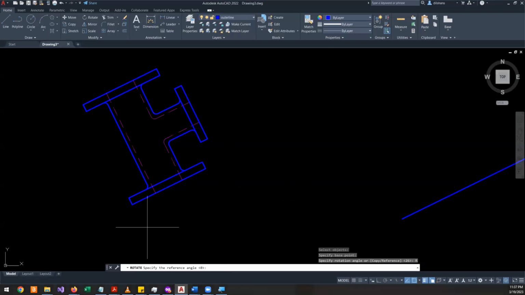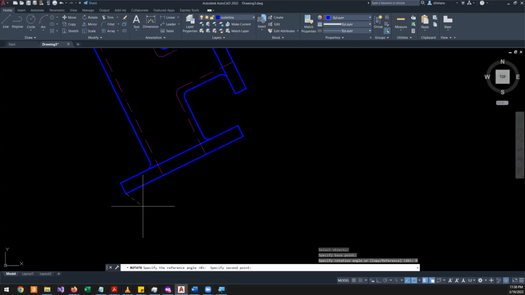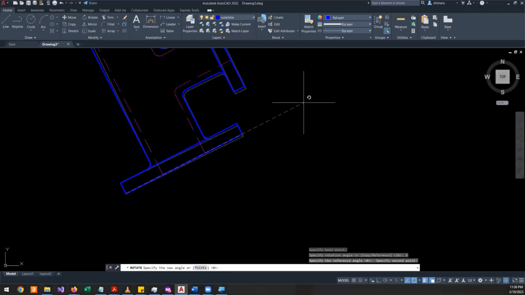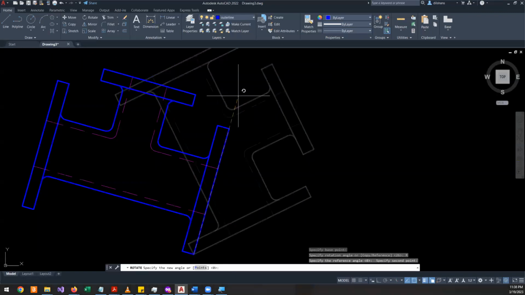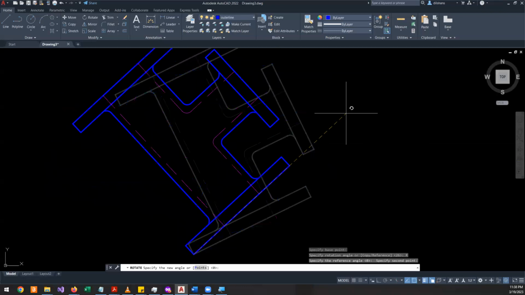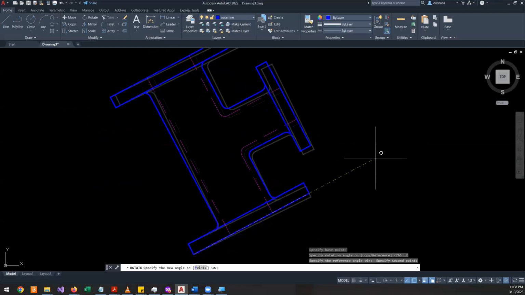For that, I am going to select these two points, any two points on this edge. That is my reference angle, or basically that is the zero angle. Now AutoCAD will assume this is the zero angle. If I rotate it from there, it is going to calculate.